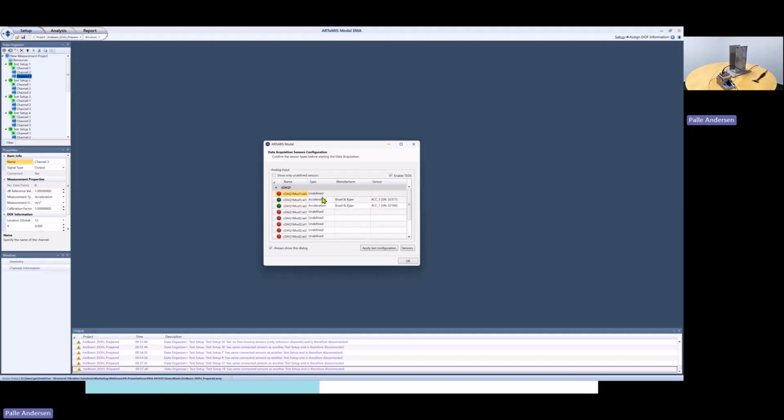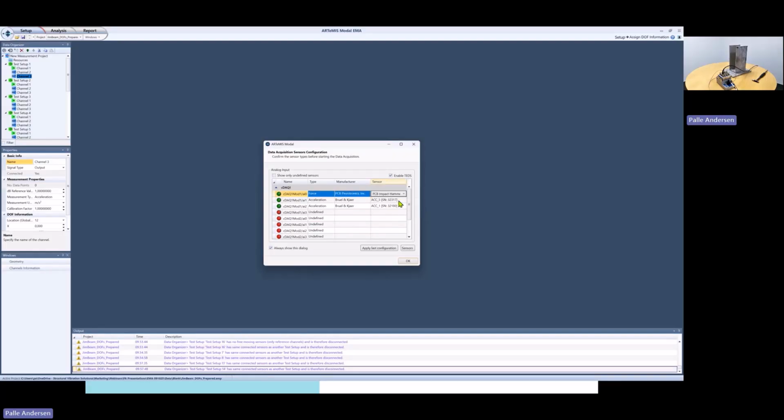When it comes to the impact hammer, we do not have TEDS information available there, so we have to actually tell that it's a force transducer. And I already have put in some calibration information that I can read on the calibration sheet of this hammer here, and then put into an XML file. If I click here on the sensors, I'm allowed then to create and edit this XML file that is stored locally on the computer here. And in this one here, I already have put information about this impact hammer here. So I can just select that.